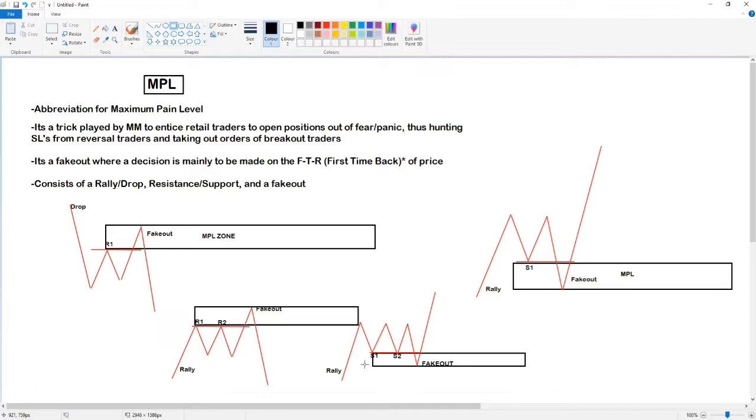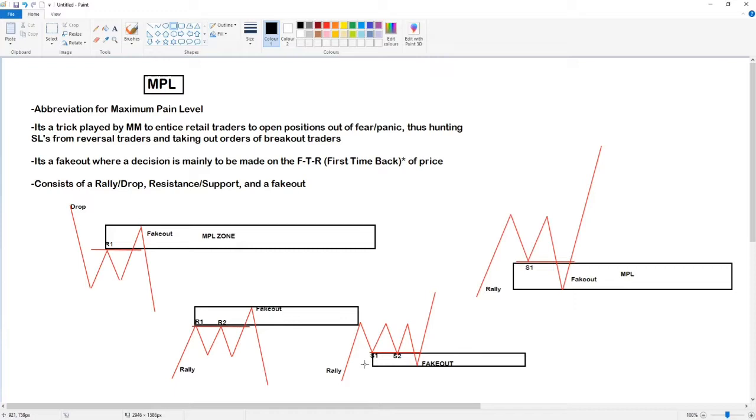If you watch that video on liquidity and also manipulation, you'll get to understand in depth why this happens, right? So that's why it seems as though I'm just skimming through this topic, because I believe that we have already spoken about this topic in detail. So if you still haven't watched that, the links to those videos will be in the description box below.